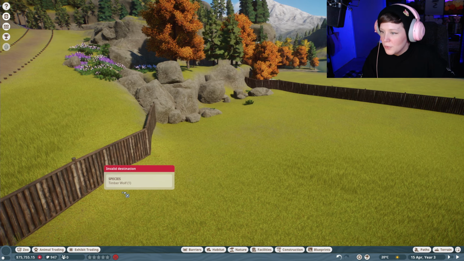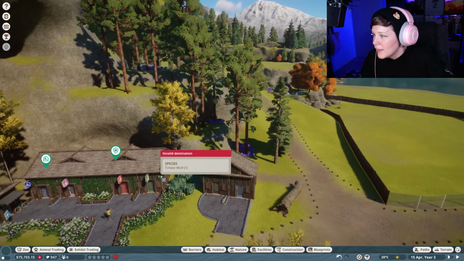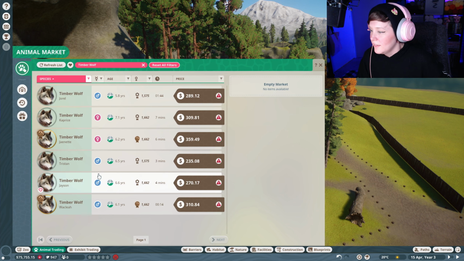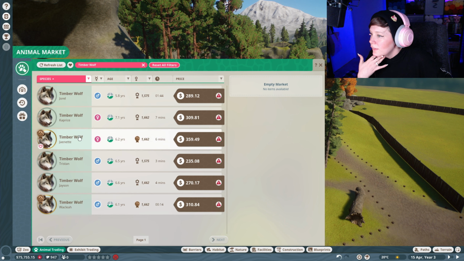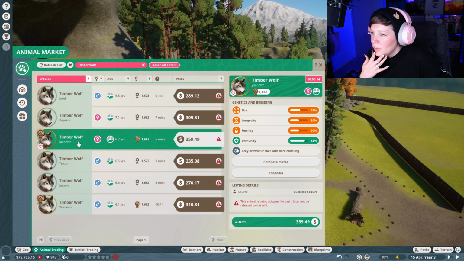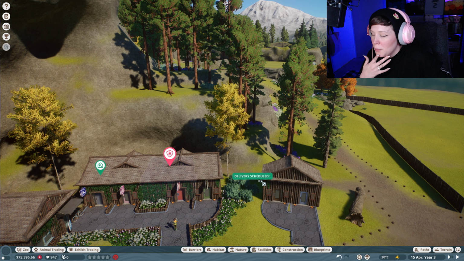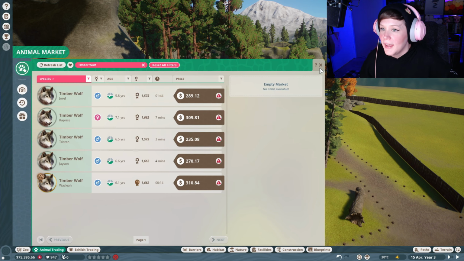We'll send to zoo. Do we have a quarantine area? Oh, geez. I didn't even think. There we go. Quarantine small. Perfect. Okay. And then we probably, so that was a male. We probably need a female. She looks pretty good. Janet. What a cute name. She's a little younger. She's breedable. Let's go ahead and adopt. This animal is being adopted for cash and cannot be released. Okay. And we will also put them in quarantine. Excellent. Okay.